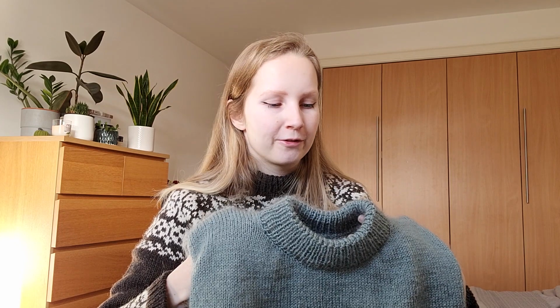If anything, I'm almost upset that I chose this color for this slipover, because I would have preferred to have an entire sweater made of this color. But the Along Avec Anna website has amazing colors. They've just released 3 new colors. One is like jade. One is called Rêverie, which is like dreaming. And I think those are also amazing soft colors that would be nice for a sweater.